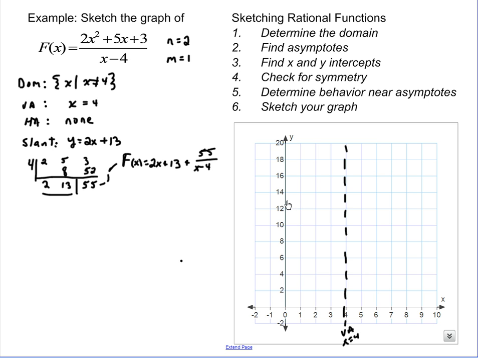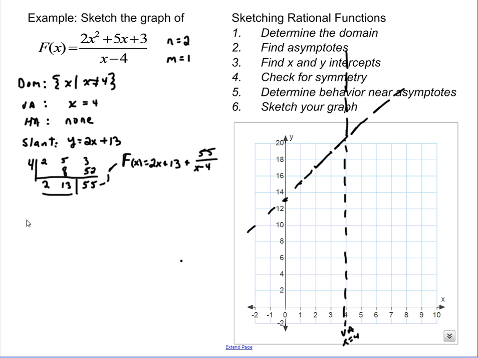Well, the graph will pass through the y-axis at 0, 13. It has a slope of 2. That means every time I go to the right 1, I go up 2. Right 1, up 2. Right 1, up 2. Well, this is going to be a nice steep slope, nice dashed line right here, just going all the way up. I'm going to have this vertical line that passes way up here. Boy, my line just doesn't quite do it justice.